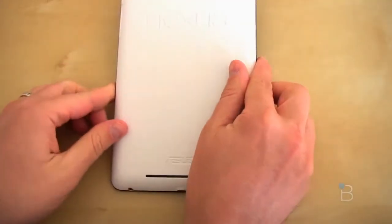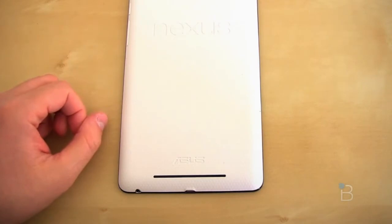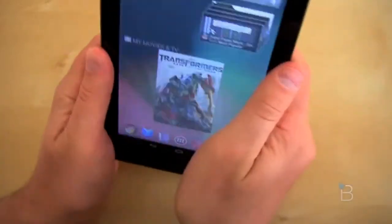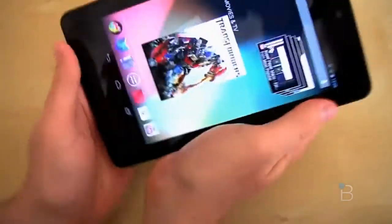For a tablet this small, the speakers are also pretty tremendous. That one speaker down there at the bottom actually does a pretty good job of bumping some serious beats. There are two microphones built in here. You've got one found on the top and one found on the side. So any way you're holding it, it already has a microphone facing up. That way if you're doing video chat, the person will always be able to hear you crisp and clear. And actually it worked very, very nicely.